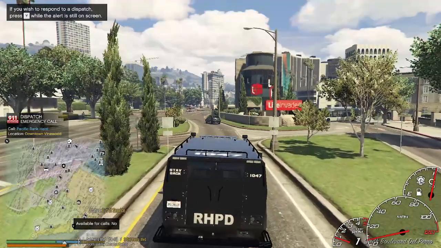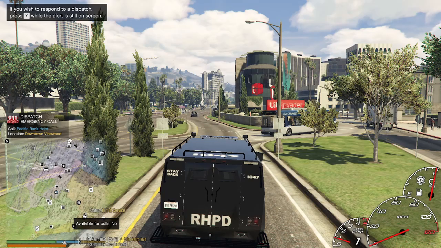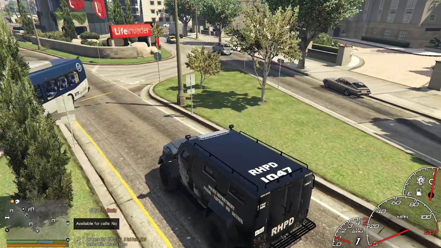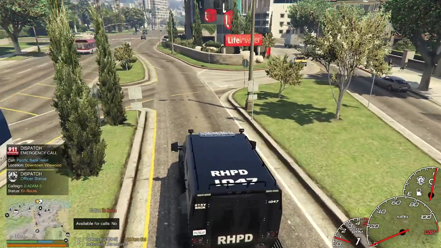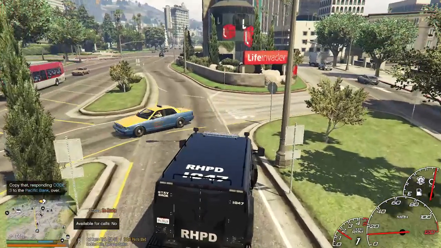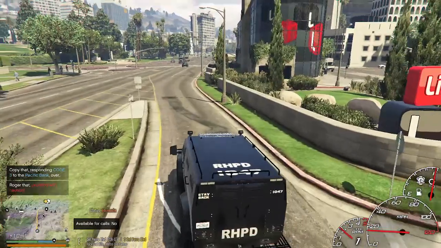Adam 5, we have a bank heist in downtown Vinewood. Dispatch, show main route. 10-4, copy that. Adam 5, bank heist in Vinewood. Copy that, moving right now. Roger, proceed with caution.